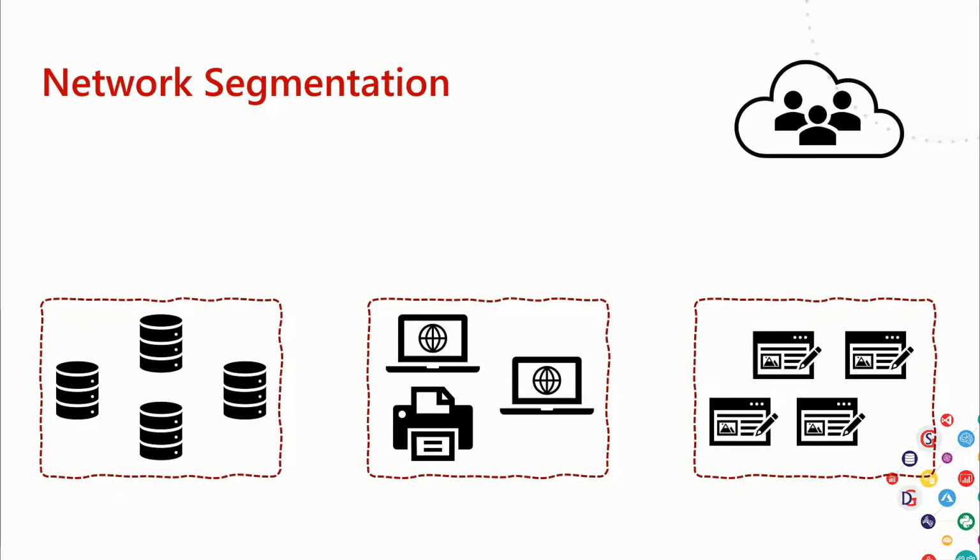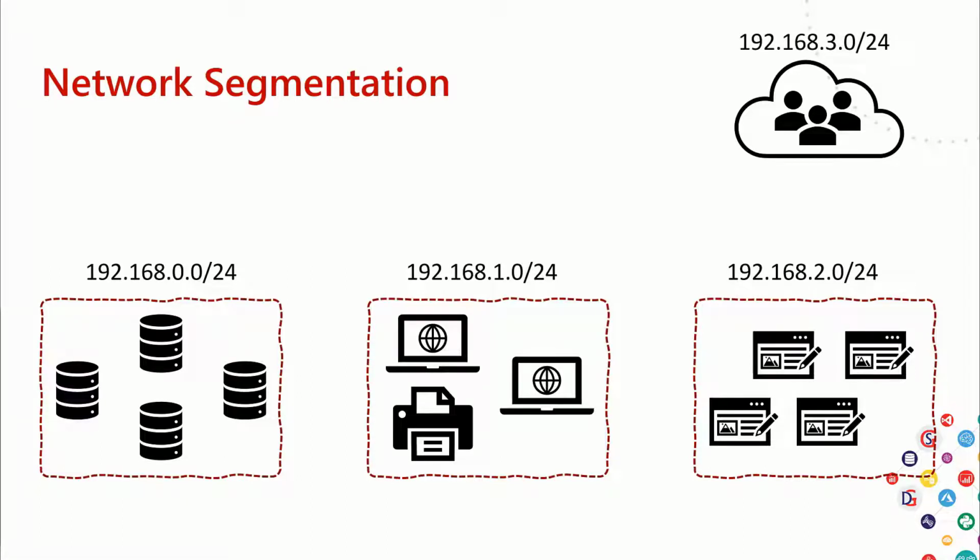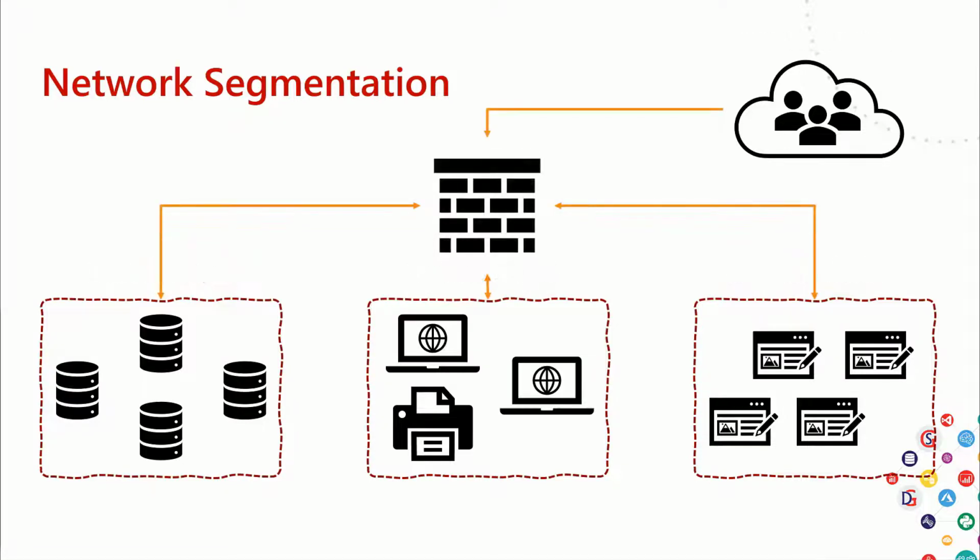And then we start thinking, we've actually got our end users way out there, potentially out in the VPN world, working from home or on remote sites. You may have third parties that you're working with. When we think about network segmentation, we break these down into distinct subnets. So 192.168.0 for our database systems, 192.168.1 for our end user compute devices, 192.168.2 for our application systems, and 192.168.3 for our external users. By putting these boundaries in place and clearly defining them as network segments and using them only for these purposes, we can put infrastructure firewalls in place and start restricting the traffic between them.